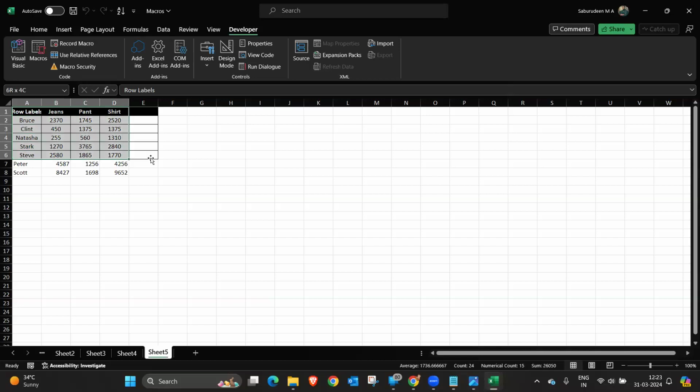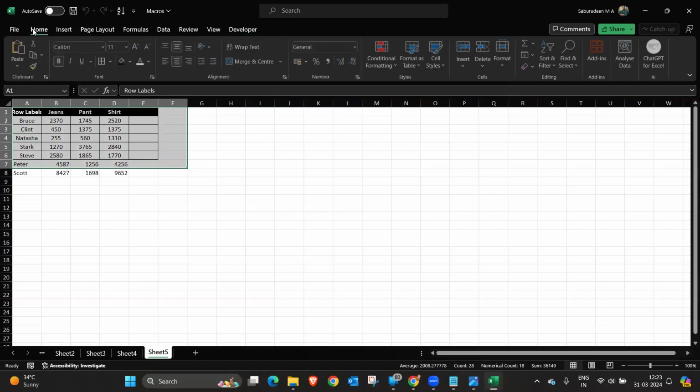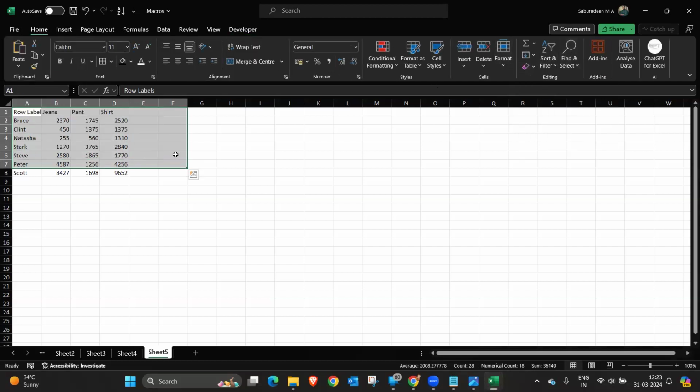What I want is for my table to be dynamic. How many rows I may get, I don't know. In day-to-day work, the columns will be the same because that is defined, but the number of rows will be different every time. If you import data for this month, it will be different, and for the next month the number of rows will be different, but the columns will be the same.